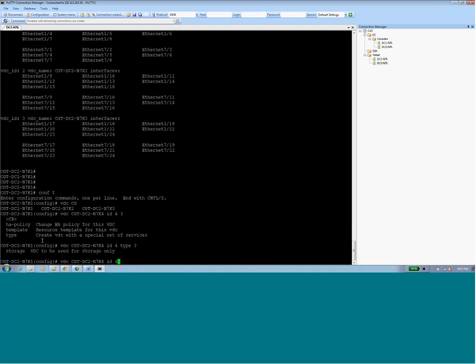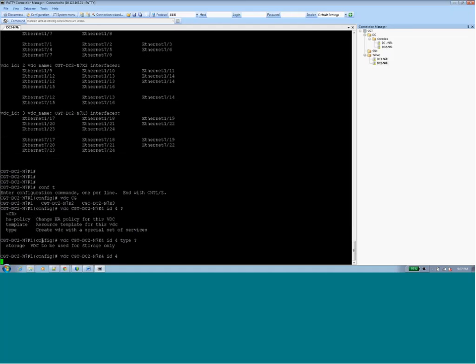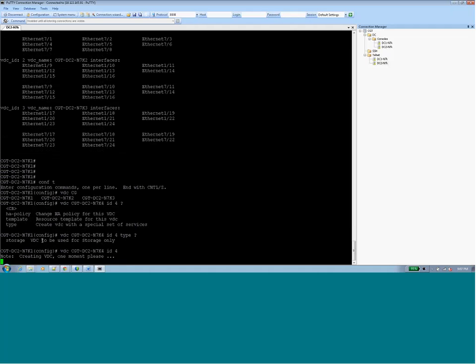So what we can do is we can create a VDC named CGT DC2 N7K4 with ID 4, right? So it's going to take a moment to create the VDC.